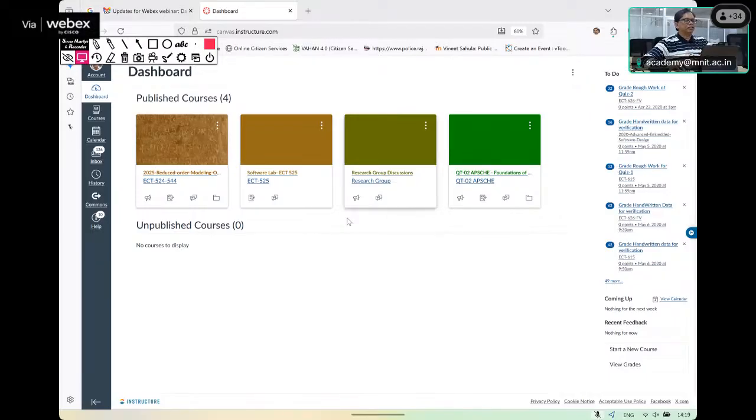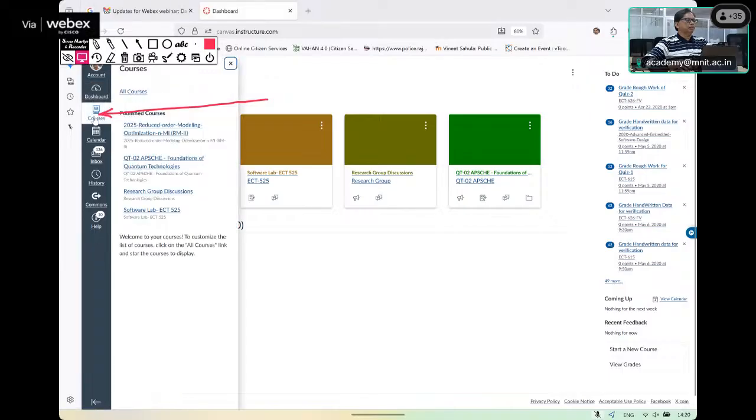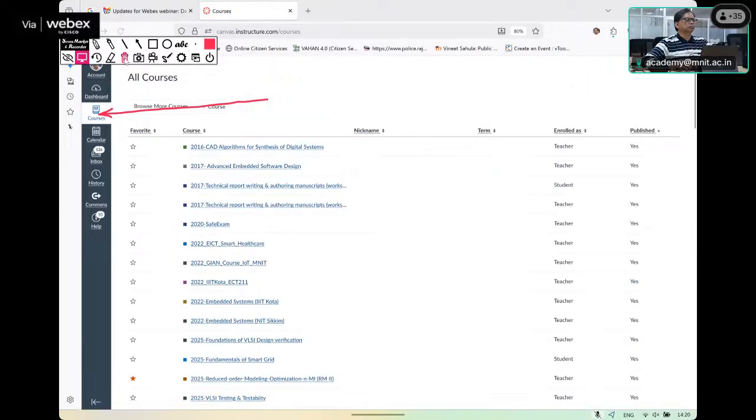So I will go to assessment design in this kind of scenario. These are the four active courses. I would have other courses also, so I can look at this tab here and then go to courses, and I will see all my past courses that way, right?